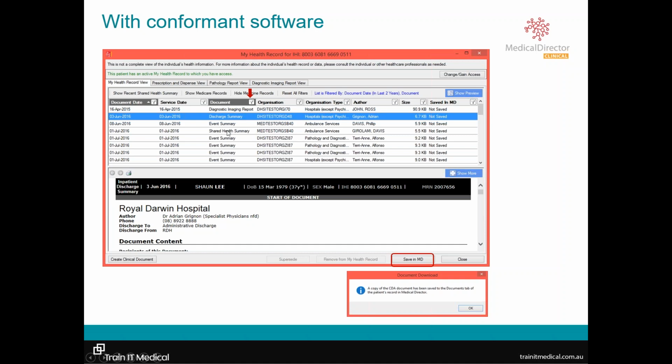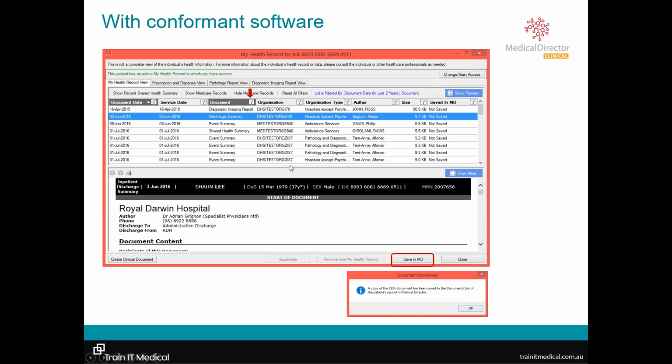And if you imagine, babies are pretty much born with a My Health Record these days, and it's a whole of life summary of health information. It's going to be a lot of information on here. So these filters, that was another improvement suggestion by the clinicians using the system. Having filters so that you can quickly find information that you're looking for.